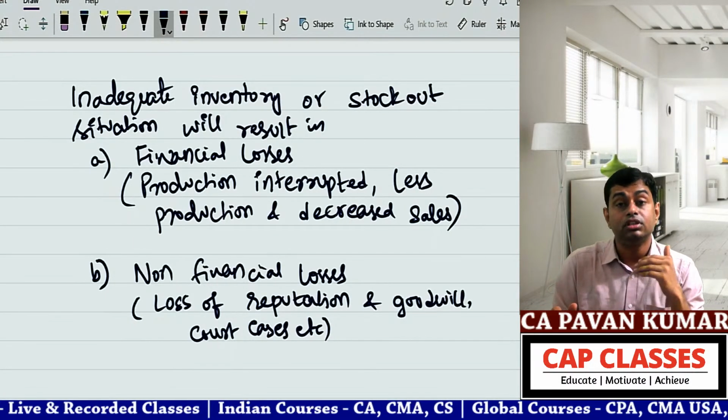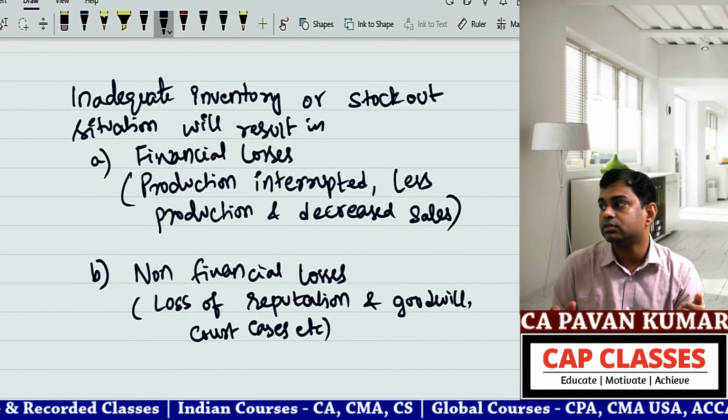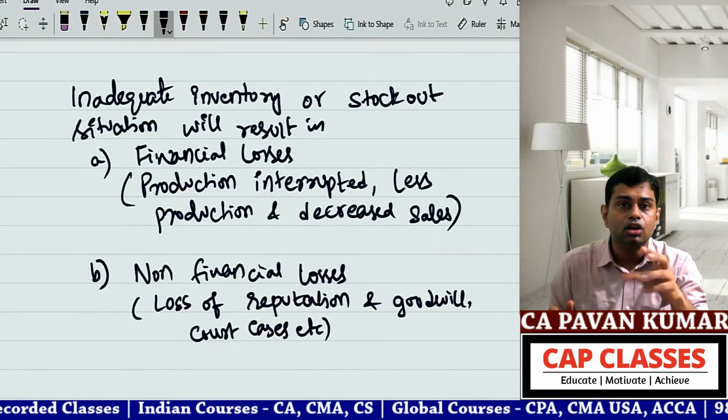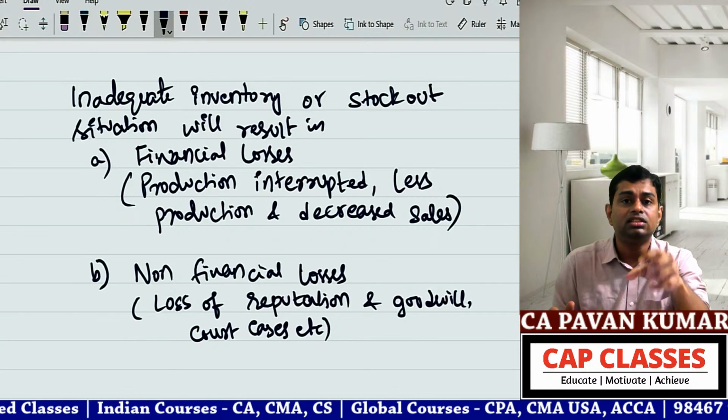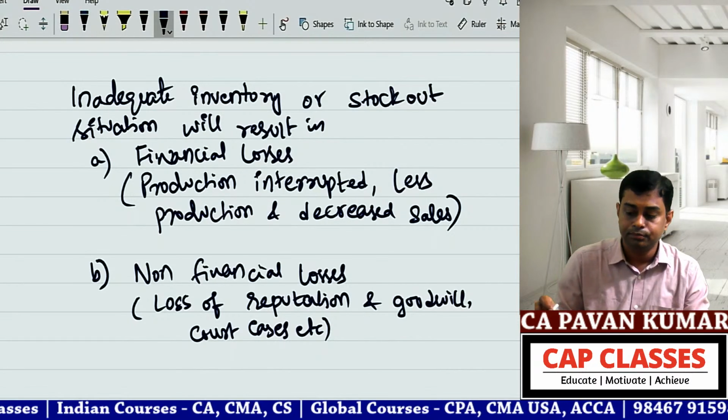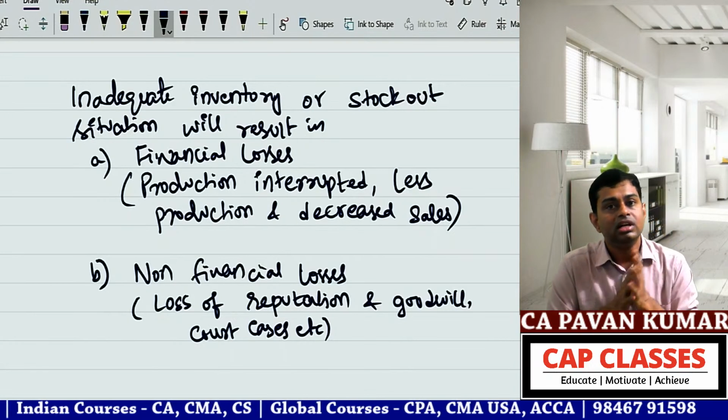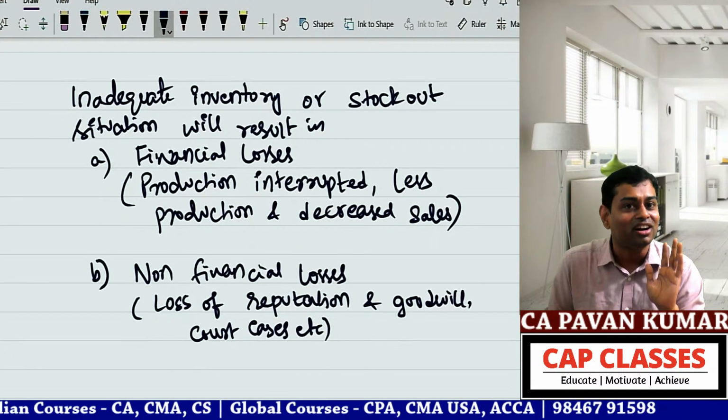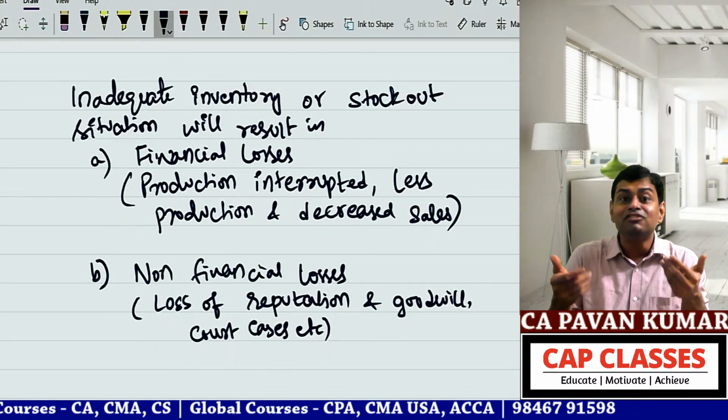4 relatives came. Now total how many members? 7 members. You don't have milk to offer tea. You don't have rice to prepare lunch for them. And you don't have snacks to give to them. Doesn't mean you are poor. You are not poor. The only thing is you don't have stock.